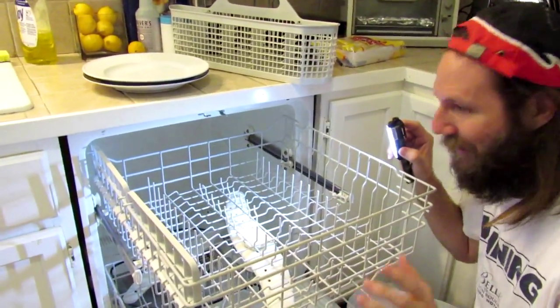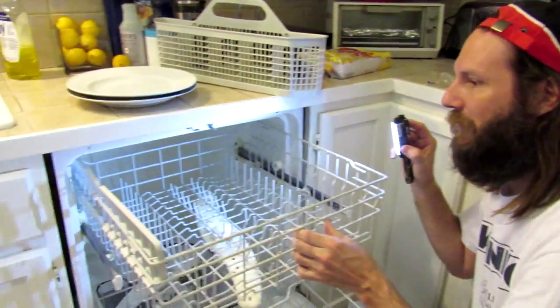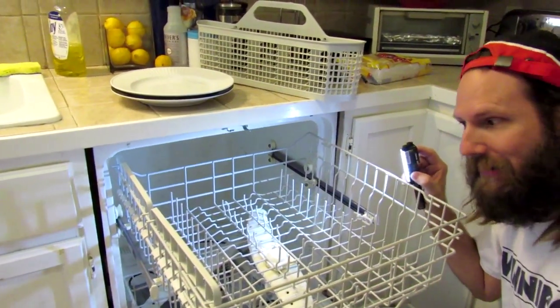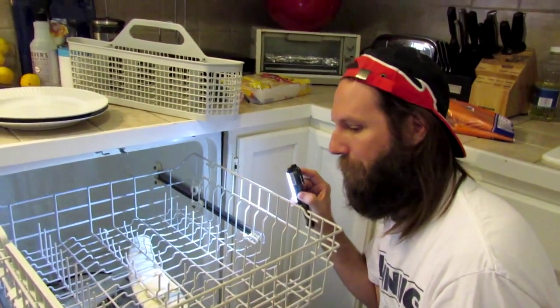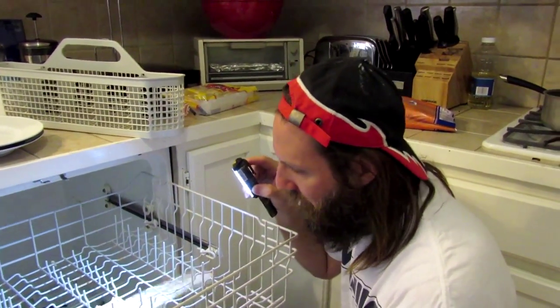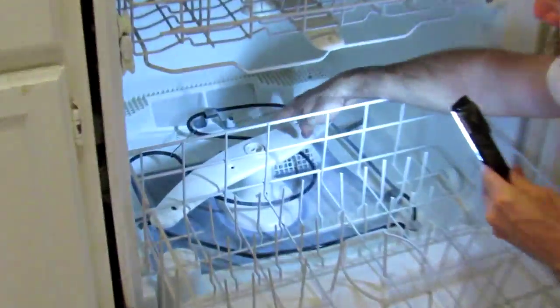So, main thing with the dishwasher is that everything flows in and out nice and smooth. If it doesn't for any reason, it just means you have something clogged or blocking the way. Some dishwashers have an upper spinner and a lower spinner. See down inside of here.